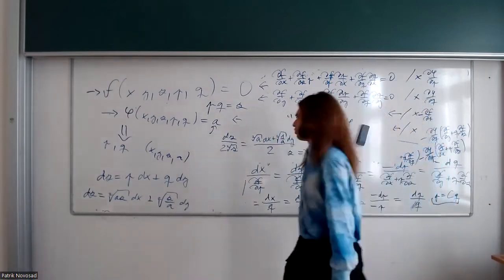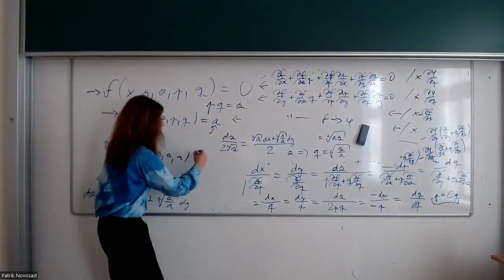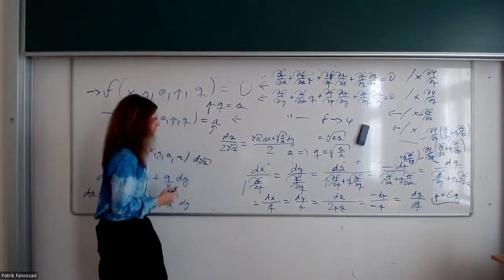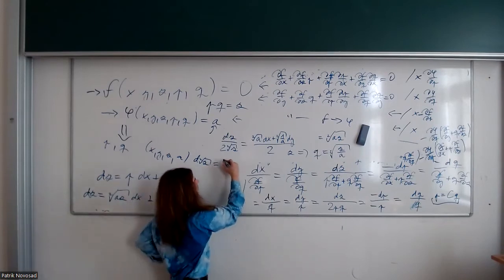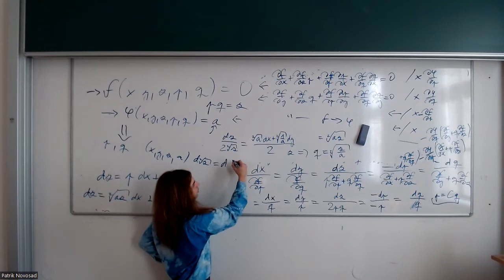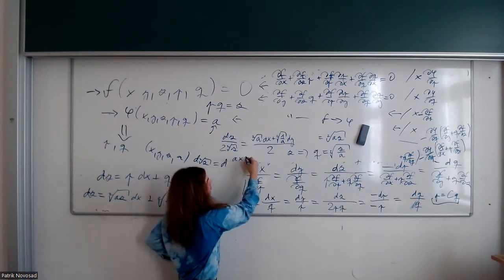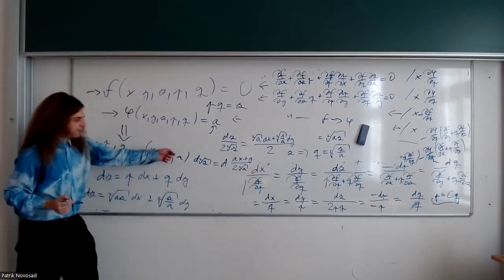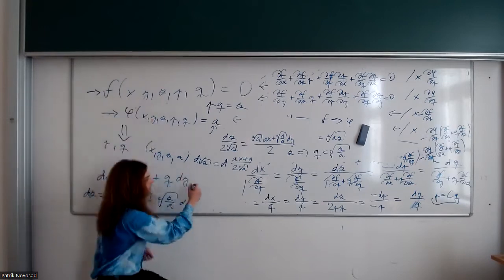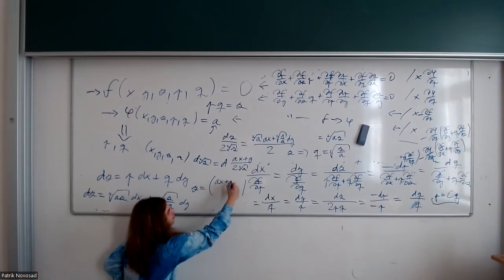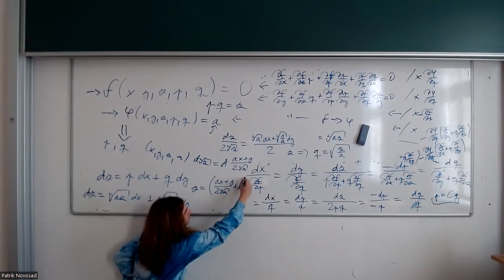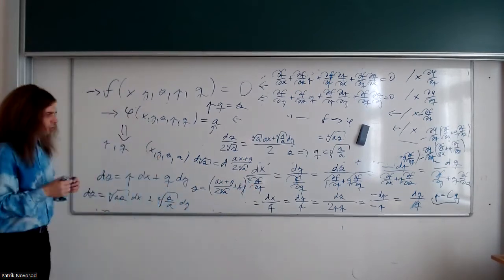And if I write it in such a way, then of course this is the differential of the square root of z, and since a is a constant, then we can just write it like this. This is a differential of (ax plus y) over 2 square root of a. And by this, I can integrate very easily, getting that z equals ((ax plus y) over 2 square root of a, plus b) squared. And we have a complete integral.